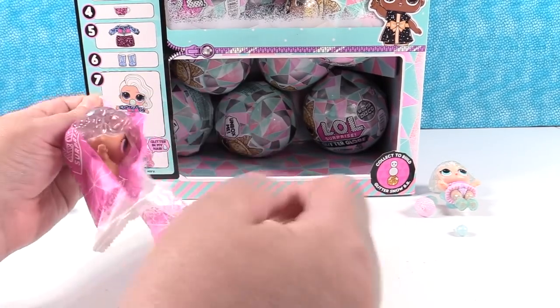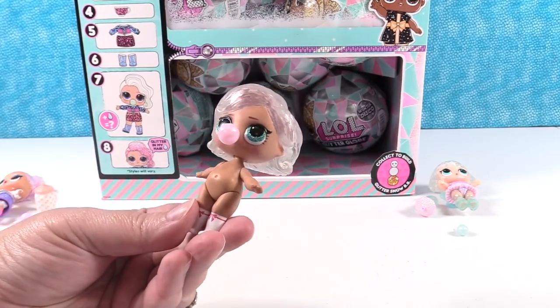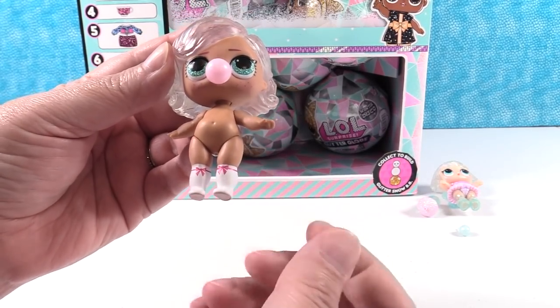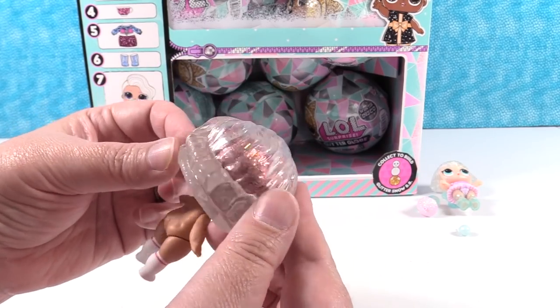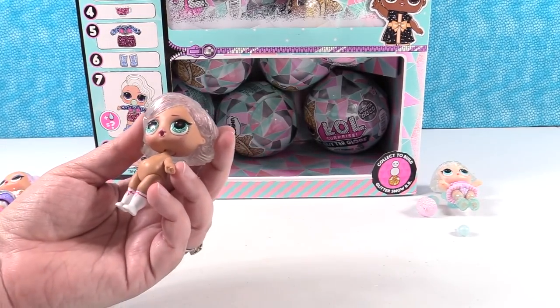And our doll is... I think you have Dreamin' BB. Look at her socks. Come back, look how cute they are. They're white knee-high socks with little red bows. Yep, they're adorable. And then she has red inside her hair. That's pretty. Okay, let's go ahead and see what she does.